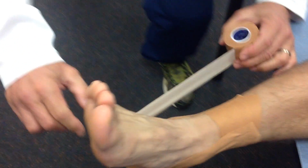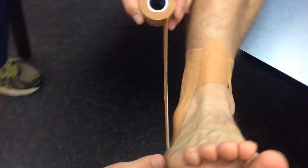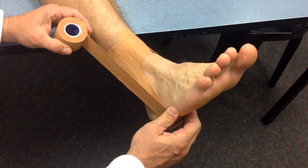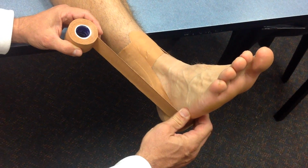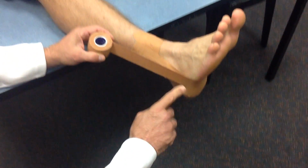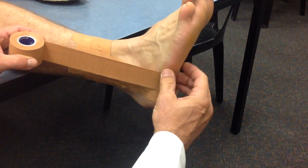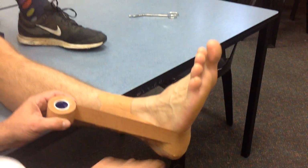There is a nerve sitting just here, you can feel it. If you get on that nerve with your tape, you're going to cause a lot of pain to your athlete. So you want to keep taping below that. So just here, there's a little, you can feel it. Try and tape inside that.